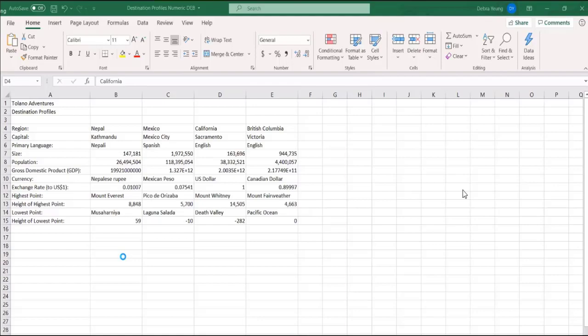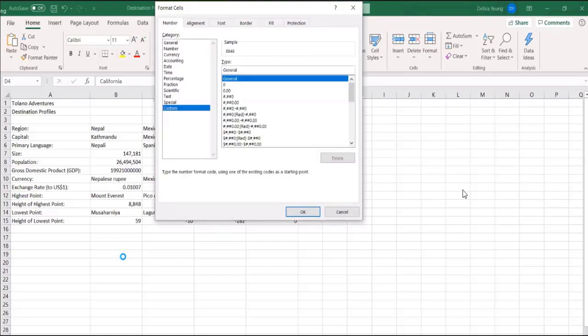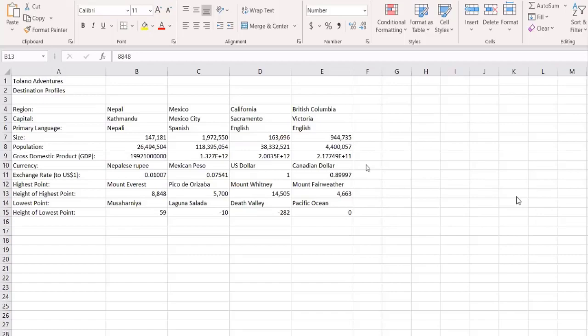Home tab, number group, custom. I always get special and custom mixed up. The fourth from the bottom, one, two, three, four. Okay, so we've done the preset. We've done our first custom. Now we're going to go down the rabbit hole a little bit bigger, a little bit better. We're going to create our own custom with color. This is my favorite part because you can actually apply, and I'm doing this from memory, magenta, blue, green, not pink. That's the only one I remember is not pink.